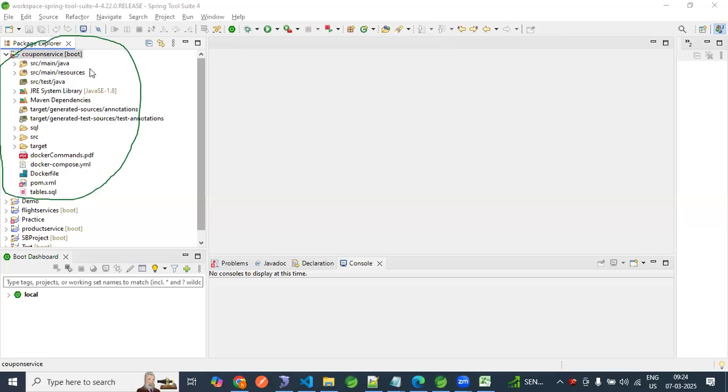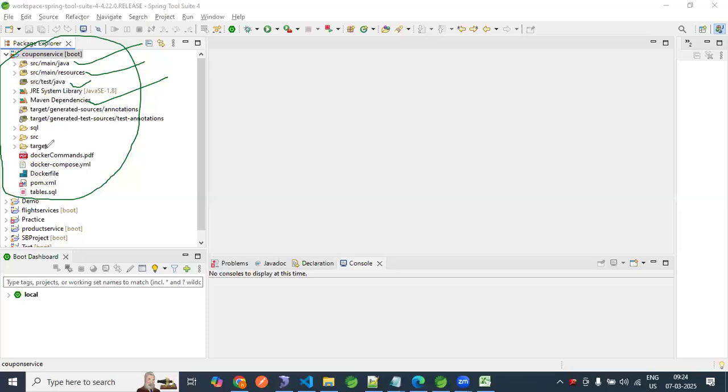Now, what is there here? This is src/main/java. You have to write the code inside this. In src/main/resources, you write configuration related files. You write the code for test cases in the test folder. This is Maven. You know the Maven tool is there, right? Maven is a build tool.